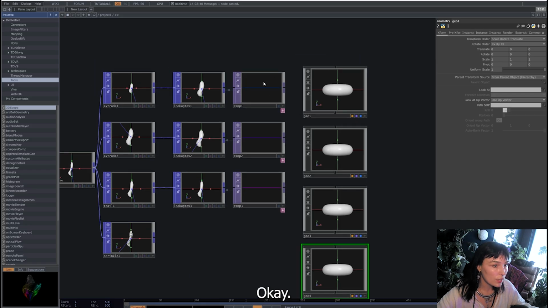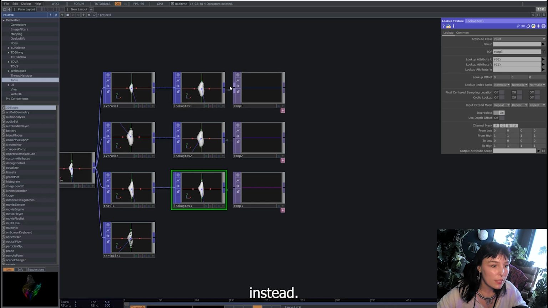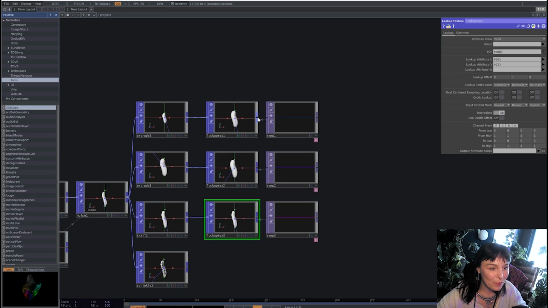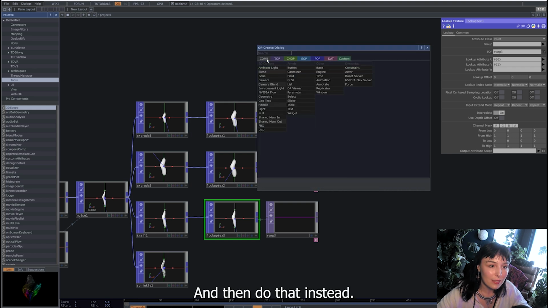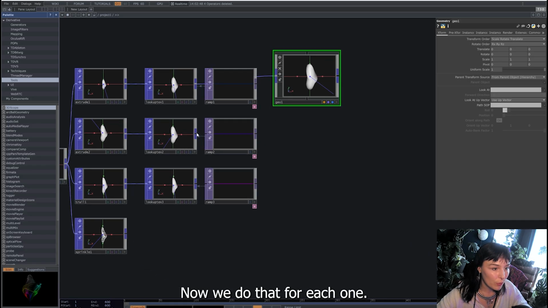Beautiful. Okay. Oh, hang on. Silly me. Delete them. Instead, we're going to go over here, and we're going to right click, pull, and click Tab, and then do that instead. Okay, that's better. I'm going to do that for each one.